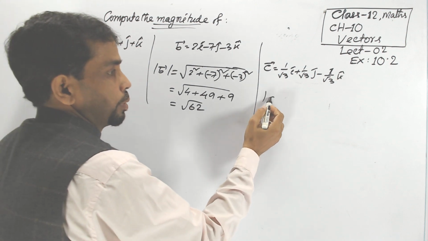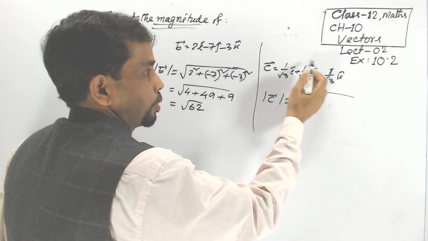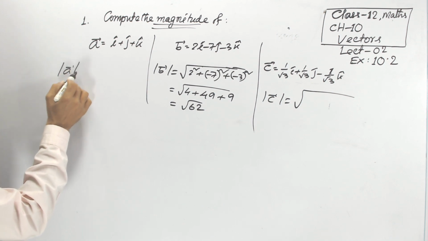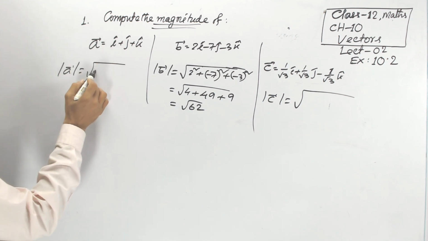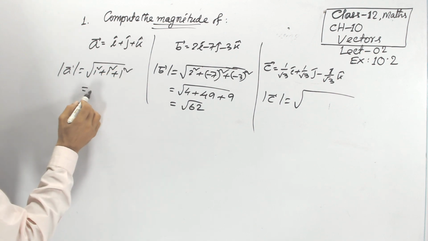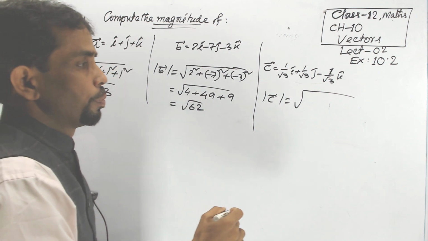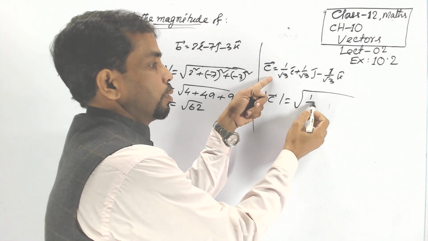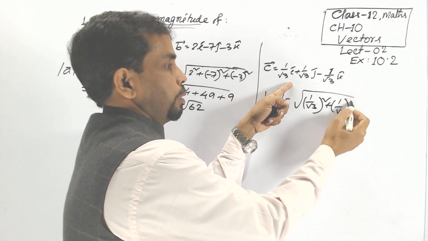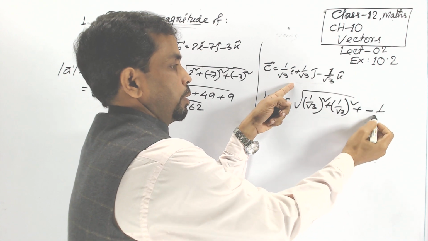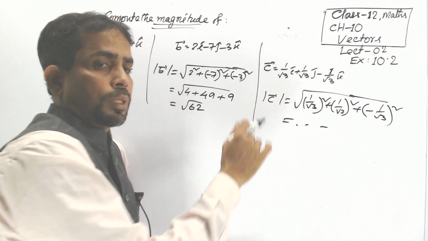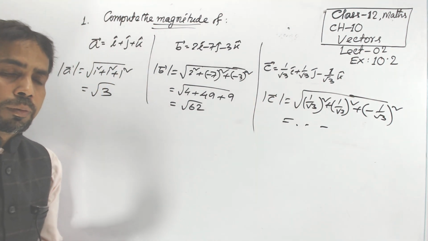In the same way we can find the magnitude of vector c, the sum of squares of the coefficients of i, j, k. And here for the magnitude of a, the coefficient of i is 1 square, the coefficient of j also 1 square, the coefficient of k also 1 square. If we simplify, it is square root of 3. In the same way, for the magnitude of c, it is 1 by root 3 square, 1 by root 3 square, plus minus 1 by root 3 under bracket square, and we can simplify. So this is how we find the magnitude of a vector.